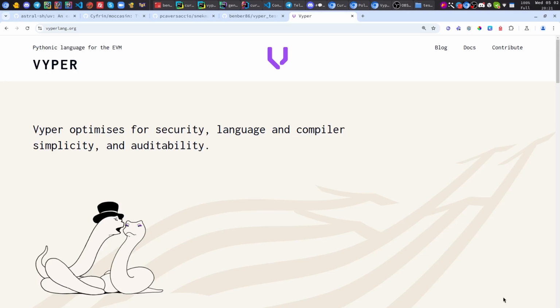And then finally, we'll be working with Moccasin, which is a brand new framework for Vyper smart contract development, and which will allow us to write tests, but also perform some actions on chain through a Python script. It's going to be a great way to demonstrate how easy it is to manage your Vyper smart contract from within a larger Python project, right?